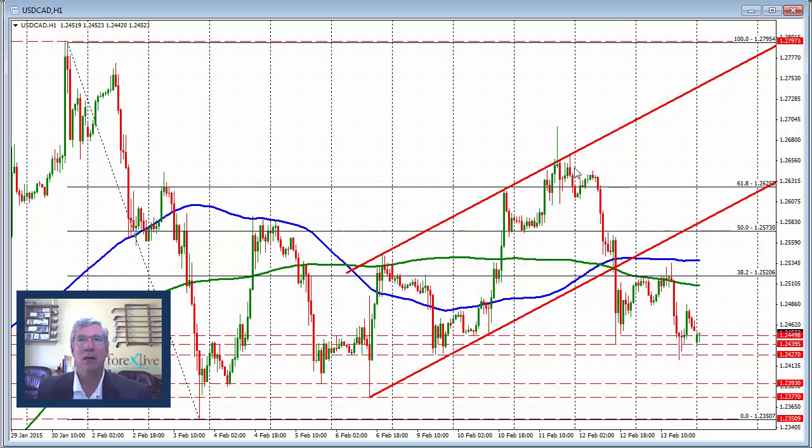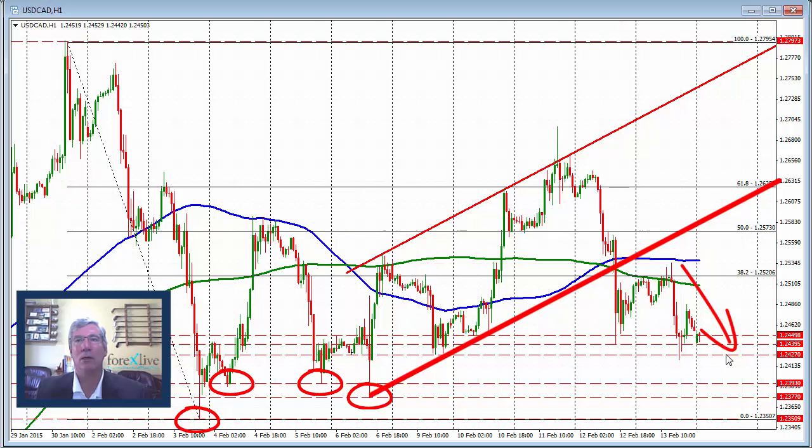Dollar versus Canada. So oil prices moved to the upside, and with it came the fall in the dollar versus Canada. The Canadian dollar got stronger as a result. Now, in the process, we fell below this trend line. We fell below the 100 and 200-hour moving average. And in Friday's trade, the market went above the 200-hour moving average, but couldn't get above the 100-hour moving average. Better manufacturing sales data forced the market to the downside, but we have a lot of different support bars down here where we're going to need to get and stay below.